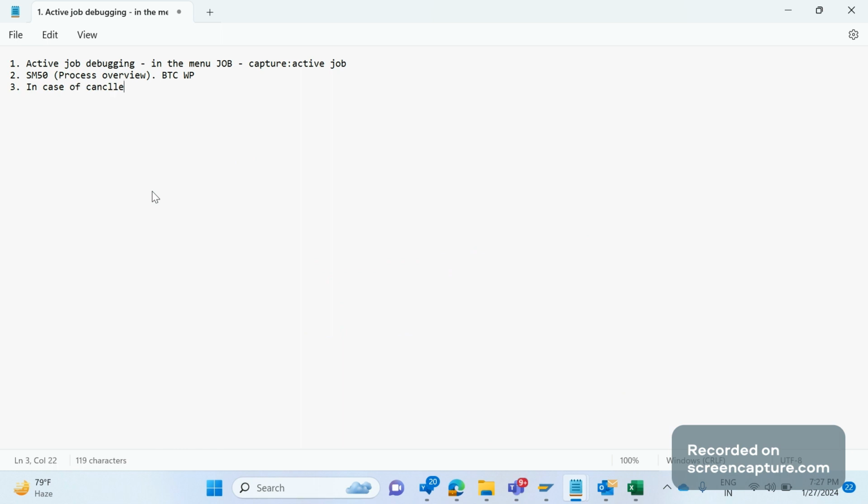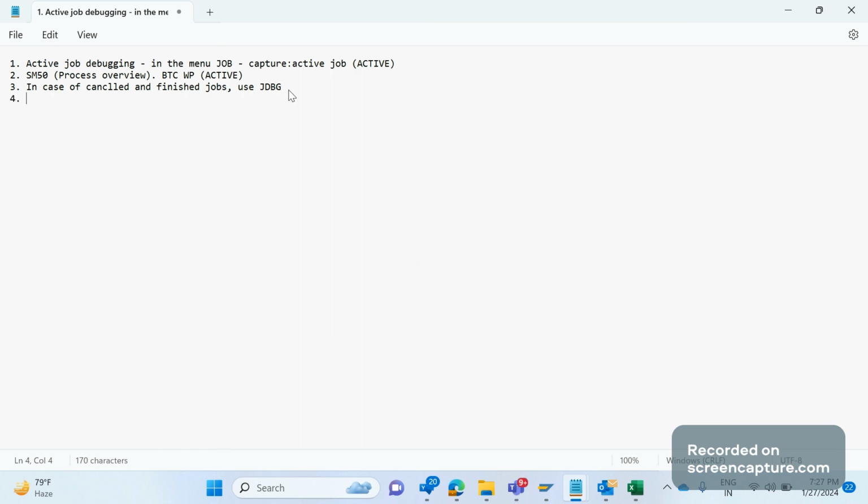This is also for active jobs only. The third one is using JDBG for finished and cancelled jobs.